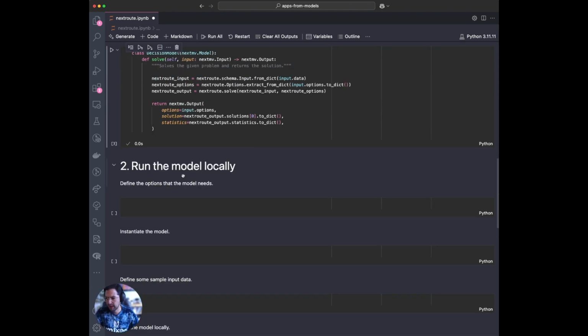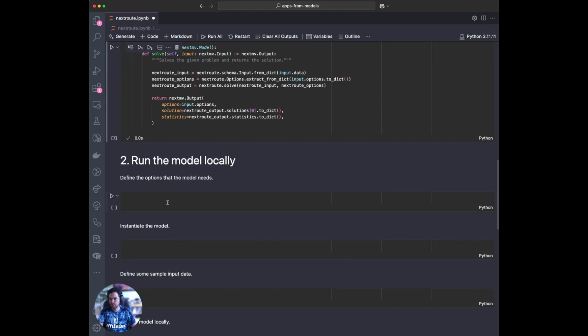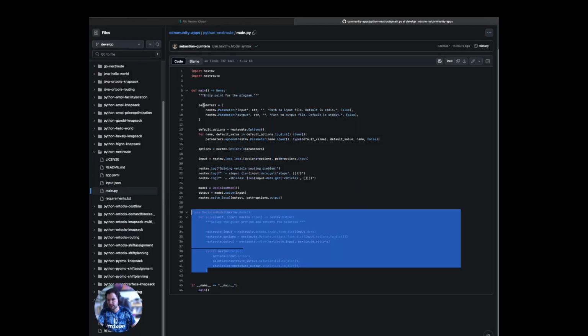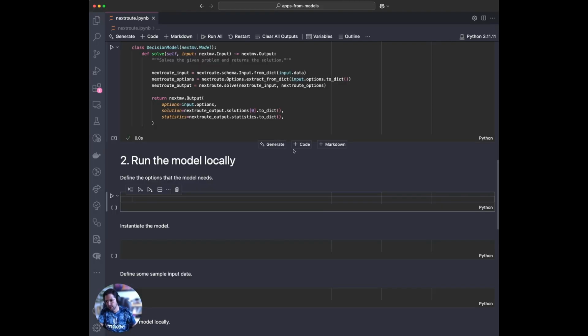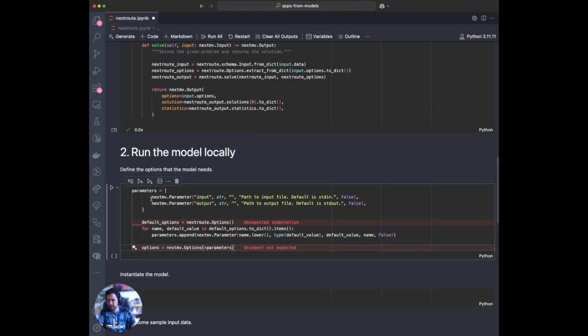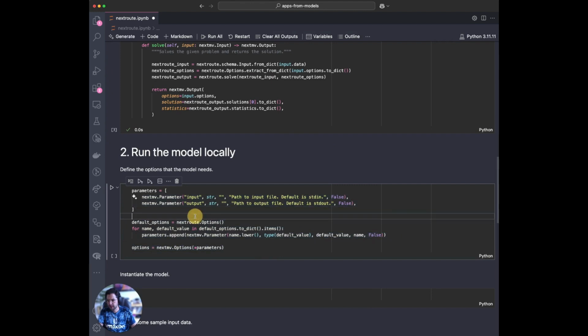Now that we have our model ready, we can go ahead and run it locally, make sure that it works. So first we need to define the options that the model needs. Let's take this code from the community apps in which we're defining the options. Let's fix indentation.